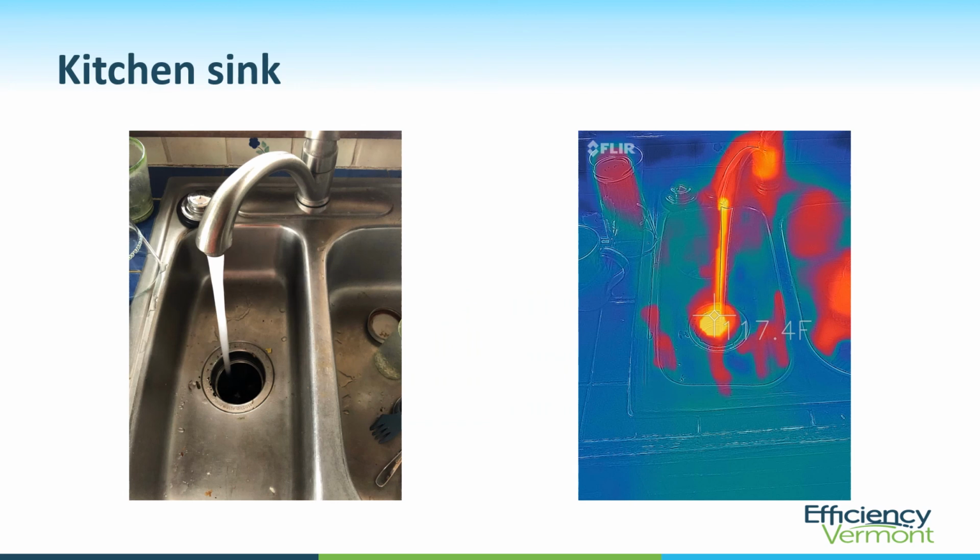Here's a little thermography I did at the kitchen sink on this setup. Here on the left is the actual photo, and on the right is the identical infrared image. And I think what we're seeing here is we're getting about 117 degrees at the tap water.